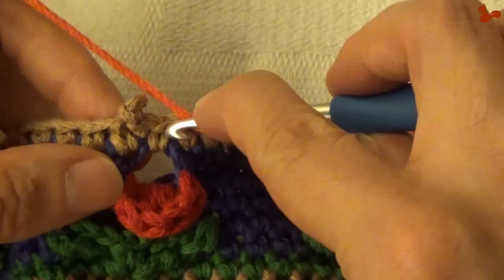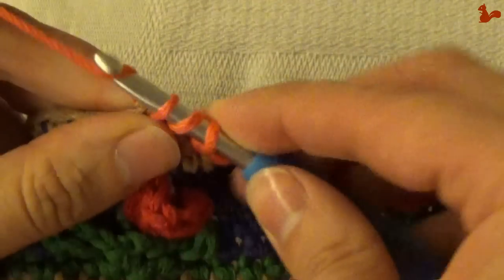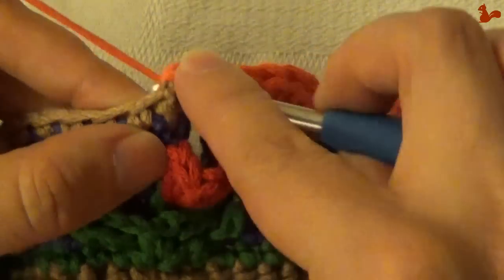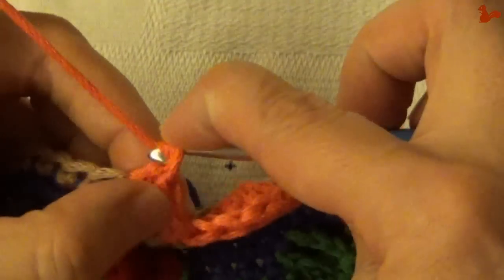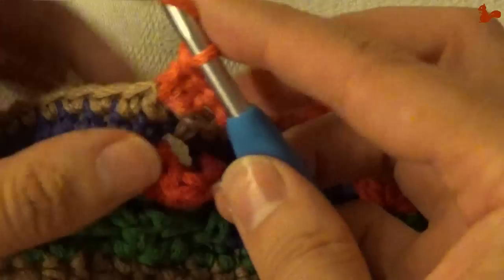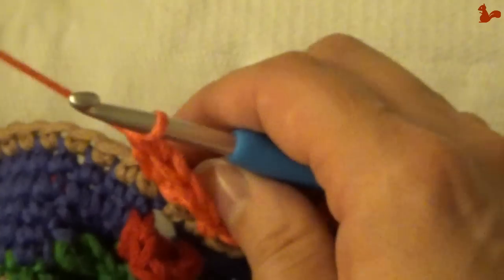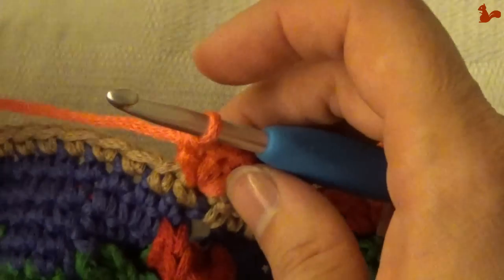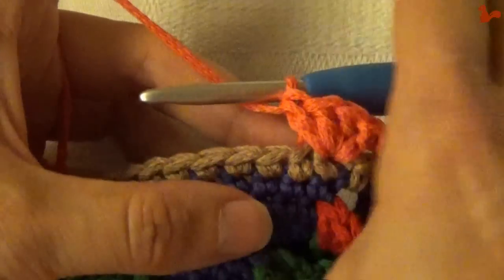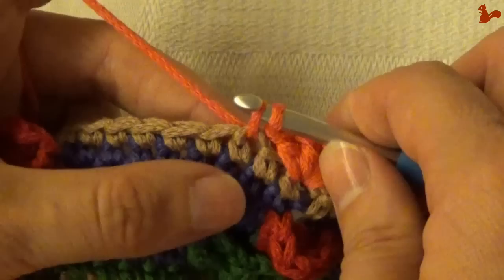So we're going to skip 1 stitch, and then in the next stitch going to work 4 double crochets, 2, 3, and 4. And now again skipping only 1 stitch because we're next to the 4 double crochets. Skip 1 stitch, work a single crochet on the next. You can see I've skipped that one stitch there.